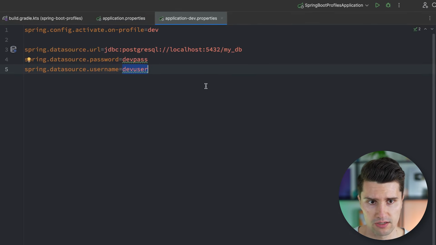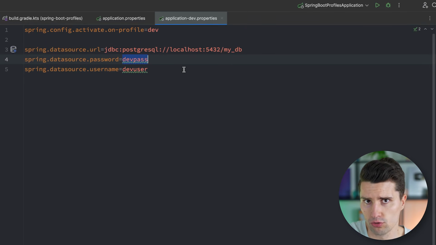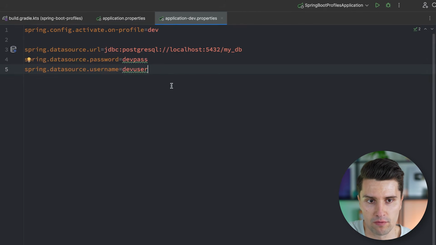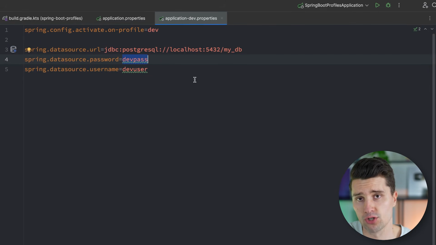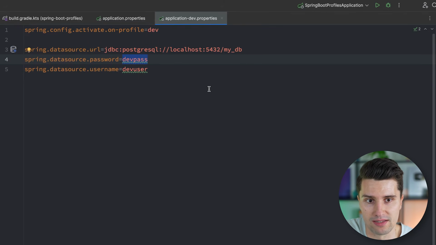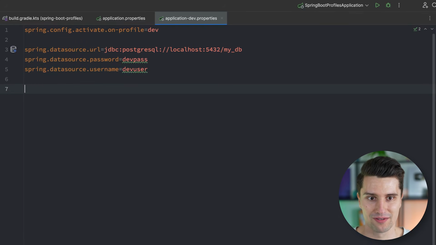Sometimes you do, and in these cases you could also move these variables to an environment variable so you don't leak these in version control. But very commonly, we also just recreate an entirely new instance of the DB with these credentials, where we always insert some sample data that we just work with on a development basis. And then it's totally fine to hard-code these things here in the properties file, of course, only for the development variant.